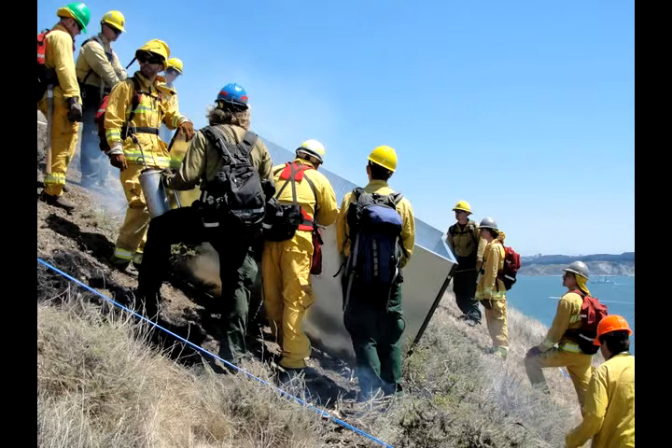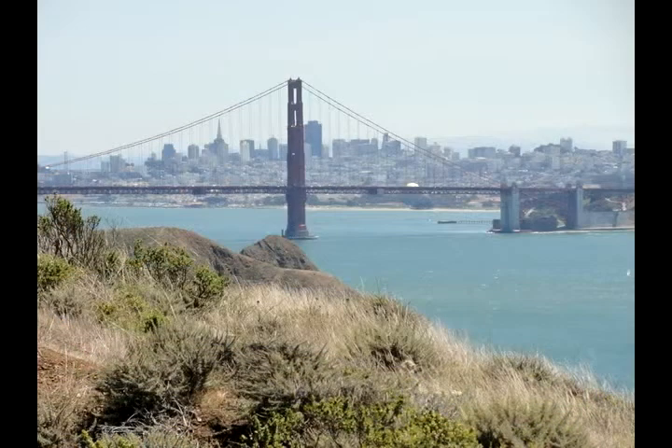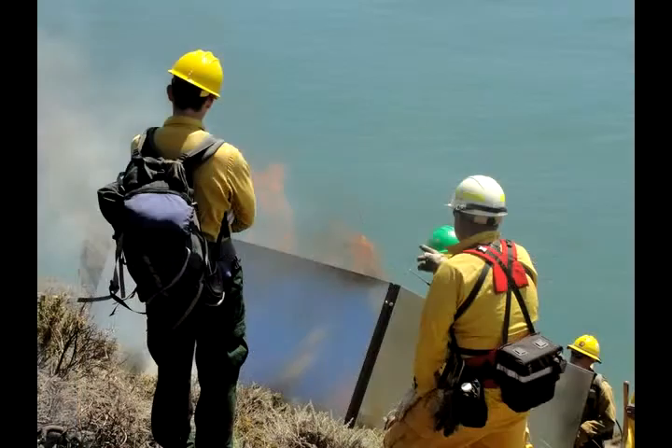We are headed up to the last plot area of the burn box burn out here at the Marin Headlands. I'm chugging along a steep cliff overlooking San Francisco's Golden Gate Bridge with Jennifer Chapman. She's a fire communication and education specialist with the Park Service. We've had a long stretch of foggy days and we actually saw the sun today at 9:30 in the morning, so it's a great day to burn.